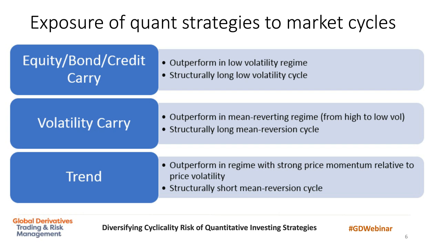For volatility carry, there are different ways to build strategies. The way I do it, and I think it's appropriate, is to bet on mean reversion, to make it more sensitive to mean reversion, where you expect that realized volatility will converge faster than implied volatility. And finally, the trend obviously outperforms in a good cycle with strong trend relative to volatility.